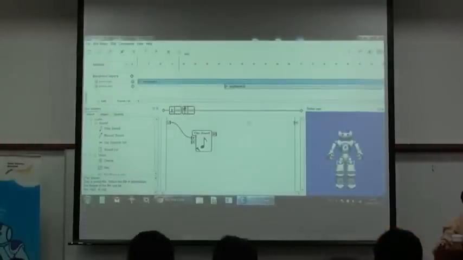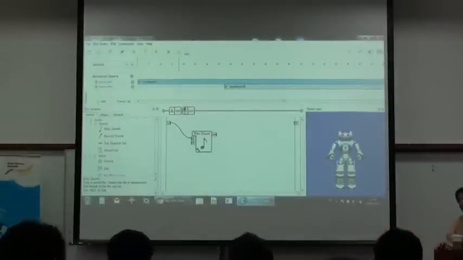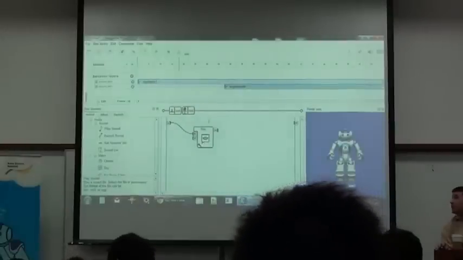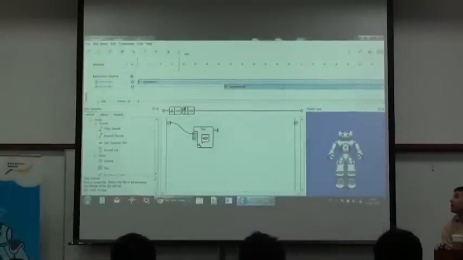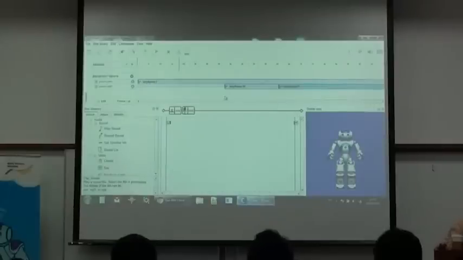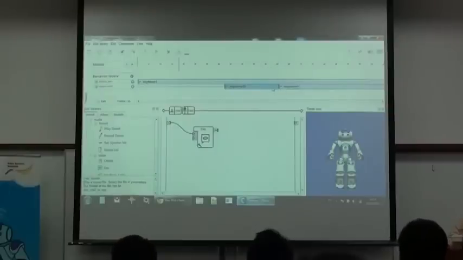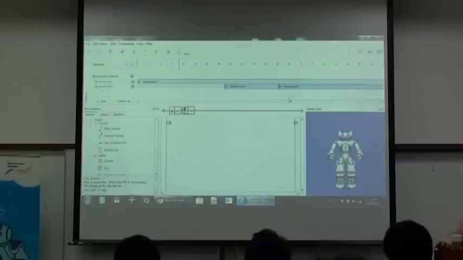You can also insert more keyframes on the same track, on the same behavior layer. You just right click on it and choose insert keyframe. So that means when the time reaches this position, it will start keyframe 38. Then the time will go until here, and when the time reaches this one, it will stop frame 38 and start frame 61.